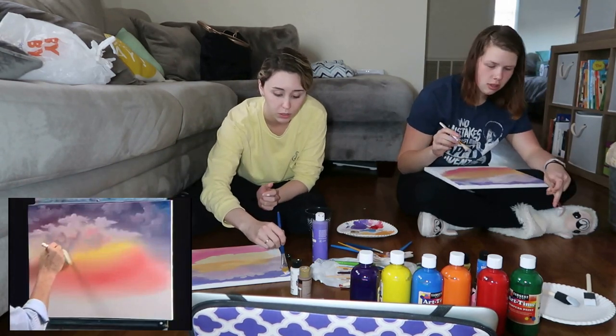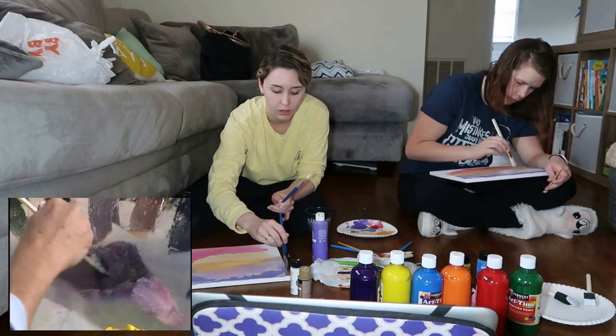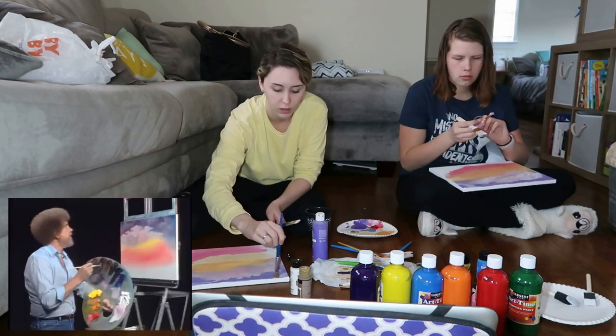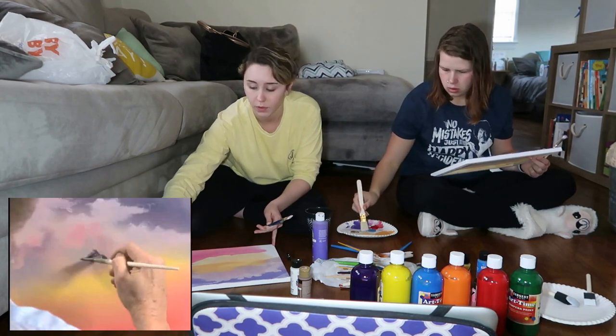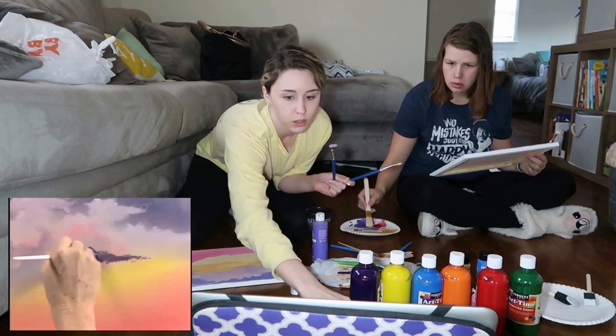Yeah, you do. Take a little bit of that lavender color that was just phthalo blue. Alizarin crimson. I don't have a fan brush here. And maybe, let's go up in here. All right, let's do this. Let's put a nice dark cloud in here. Okay, whoa. That contrast will, it'll sparkle.